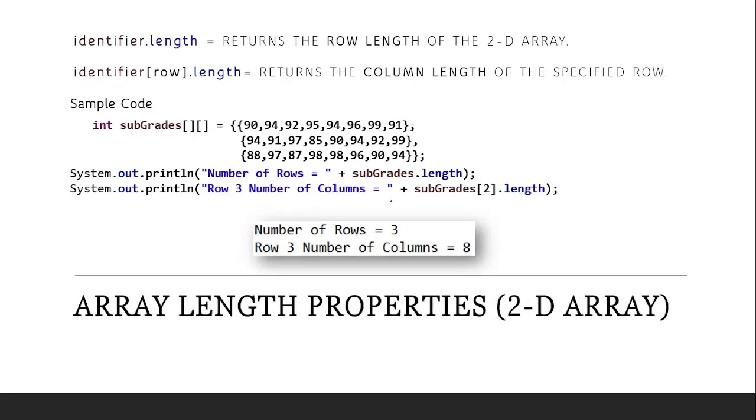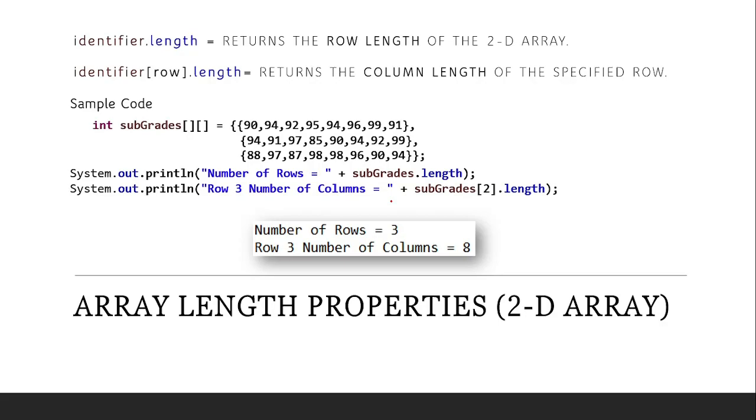So next is the array length. So if you remember, in 1D array, we are using identifier.length para ma-determine natin kung ilan ba yung available slots. Ilan ba yung pwede nating paglagyan ng value or ng element inside our 1D array. So ngayon, nag-level up na siya kay 2D array. Yes, meron na tayo ditong identifier.length that will return the row length. Tandaan, the row yung nire-return niya of the 2D array. Row length, not the index length. May nalilito sa mga written words natin.